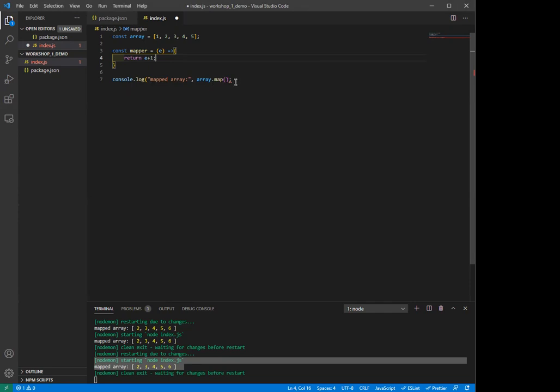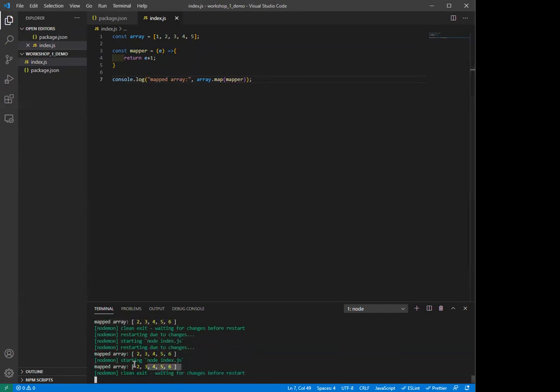So quite simply, what you have inside your map method is actually just a mapper function. It has to be a function. So you put it here, paste it. Then if we run again, now we get the same result.